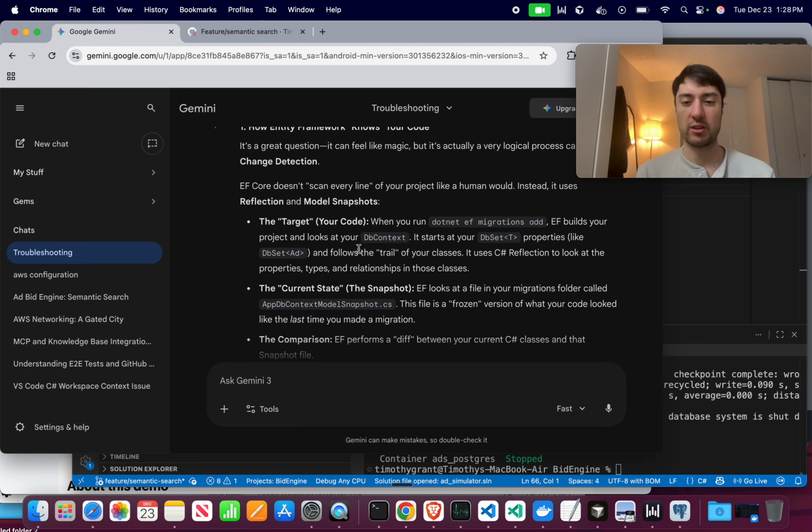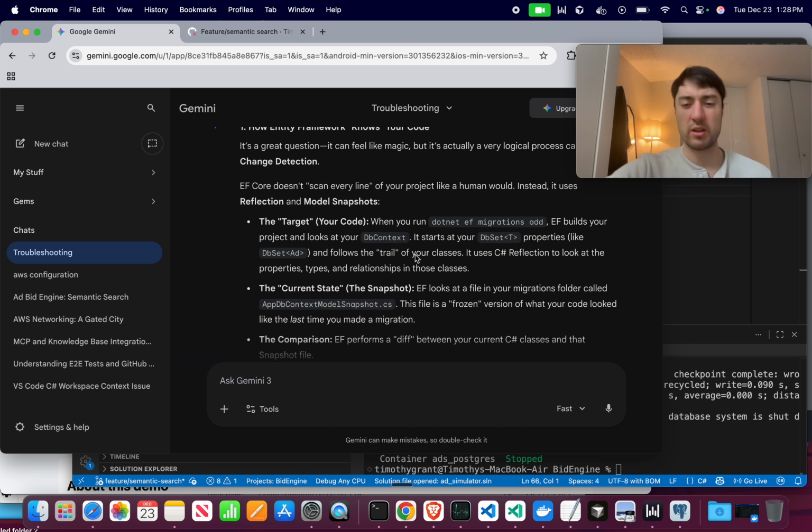It starts at your DB sets, and so that is like the tables. Okay, like add, and follows the trail of your classes. It uses C# reflection to look at the properties and types and relationship of those classes.